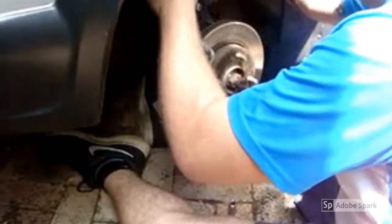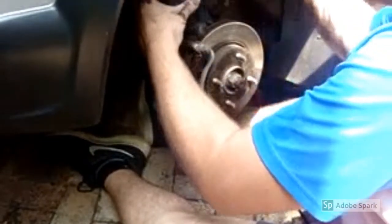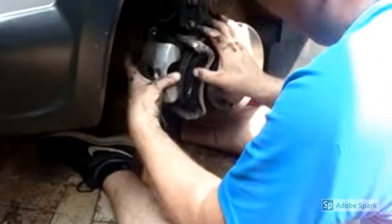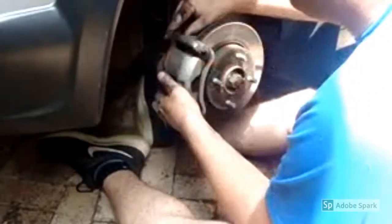Unclip the caliper, slide it back over the brakes. Make sure you don't damage these little rubber covers here.